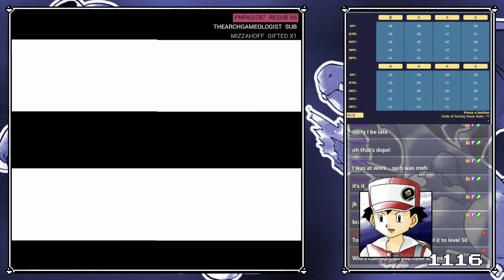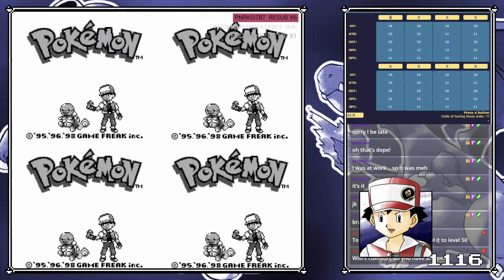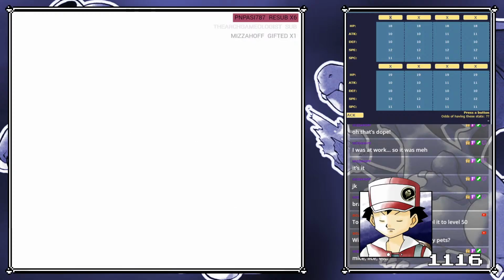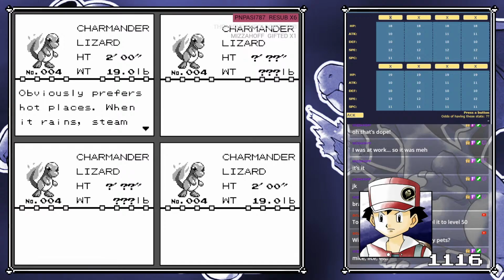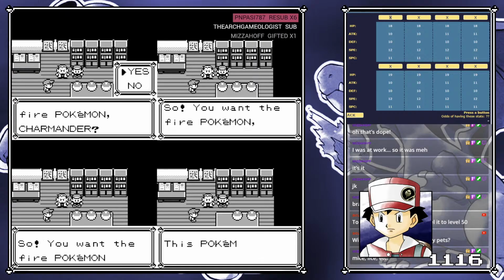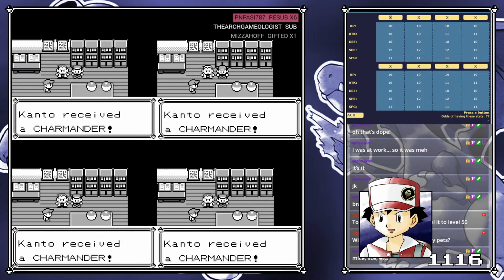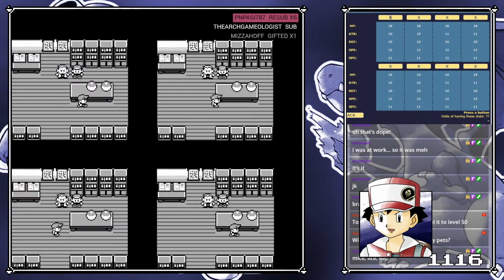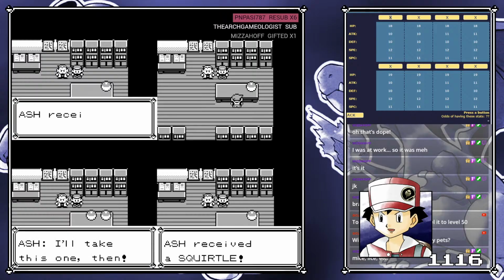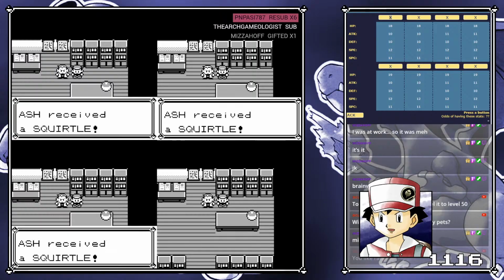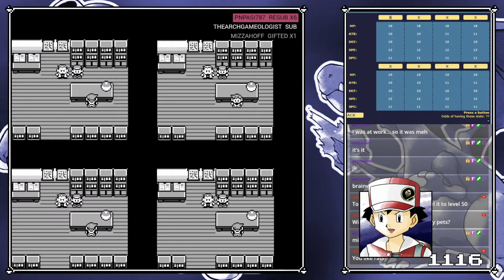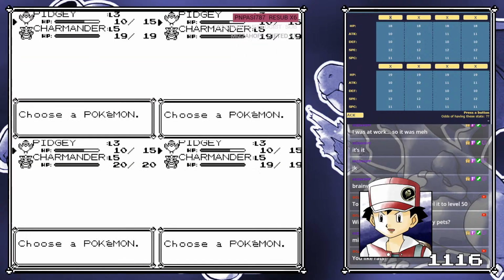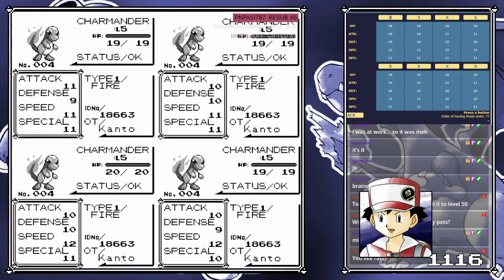But in trading, later on in the game, trading it'll be a lot quicker. Mice slice, nice, yeah, sick. So when you trade NPCs for Pokemon, you can trade them a level 50 Pokemon, and it'll tell you right away. So there won't be any leveling up. You just check the stats right then and there. Same with I think the legendary birds and stuff. I think they're level 50. I could be wrong.